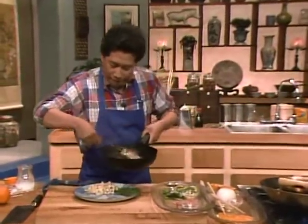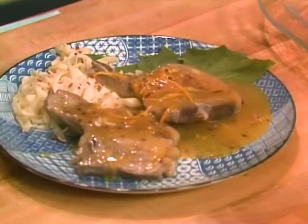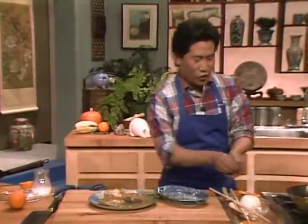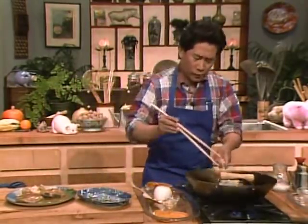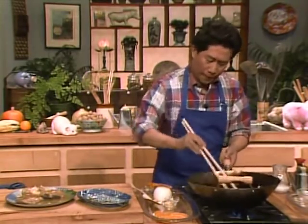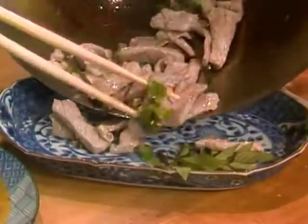One pork chop, and two pork chop. Put it right over here. This is really beautiful. Now, we have another dish. We have some basil. Put it in at the last minute. Stir this. Very easy to do. It doesn't take too long. Make sure you stir. Allow uniform cooking, okay? When it's done, you put it right over here, and this is how beautiful the dish looks. Pork basil stir fry, Thai style.